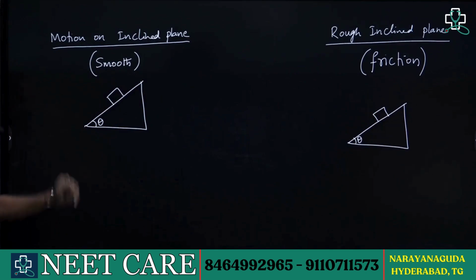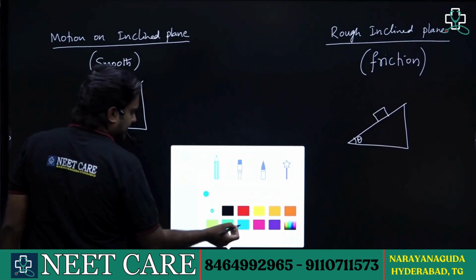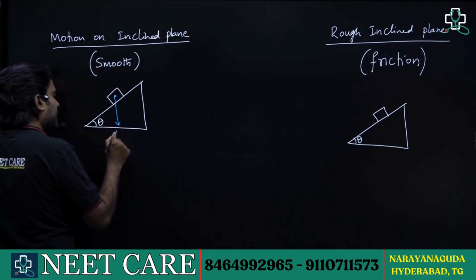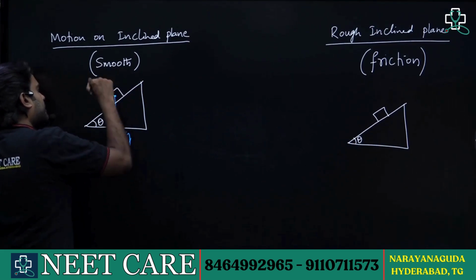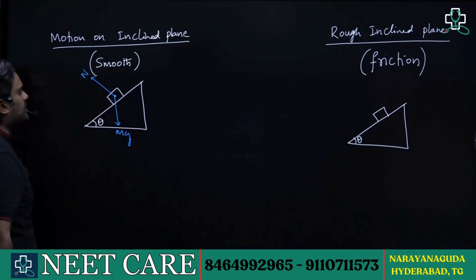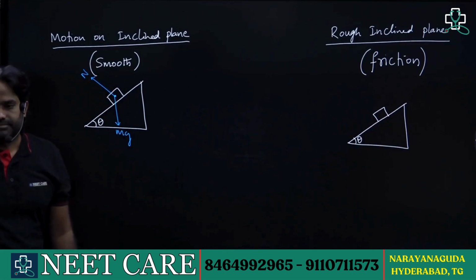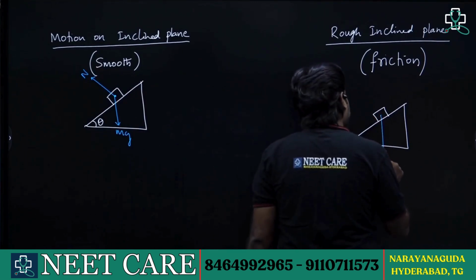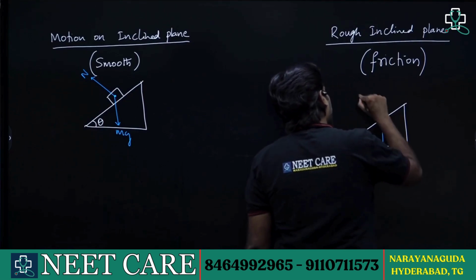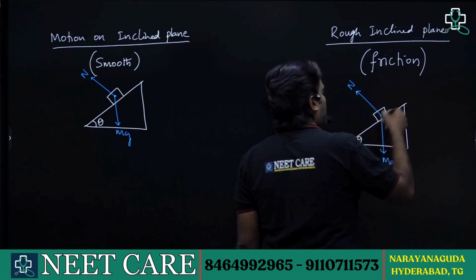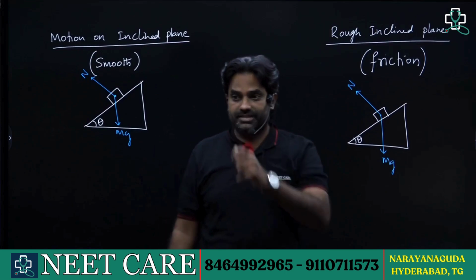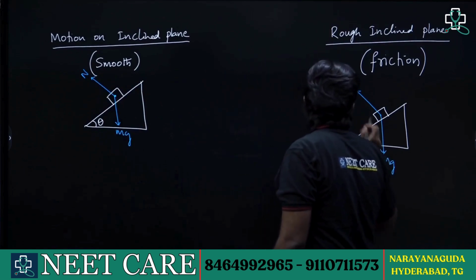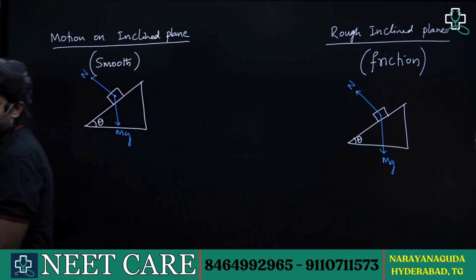As long as a smooth inclined plane is considered, the forces acting on the body would be, from the center, gravity acting vertically downward, mg, and the normal reaction acting normal to the surface. These two forces will act. But on a rough inclined plane, gravity is again applied vertically downward. The normal reaction will always act normal to the surface. Since the inclined surface is like this, I have to take it in this direction. Clearly here, weight and normal reaction are in different directions.